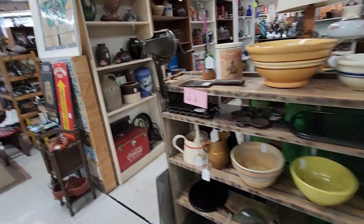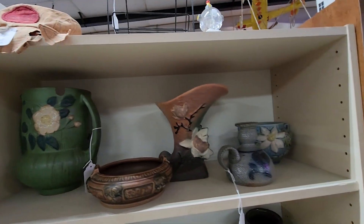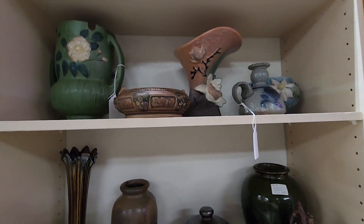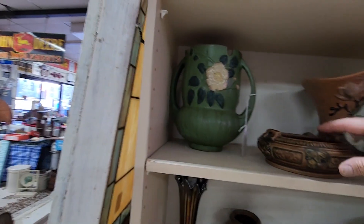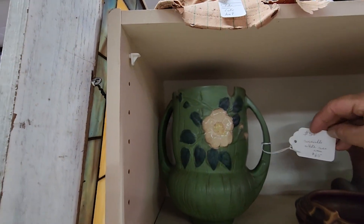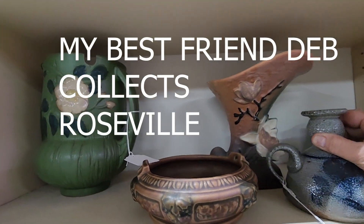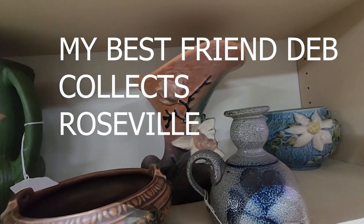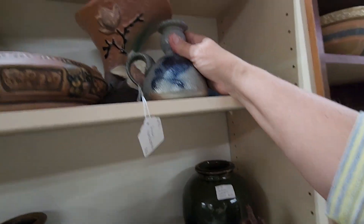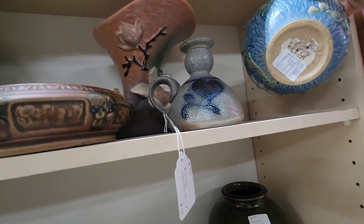There's so much to see here. Deb, if you're watching — do you see what I see? Let's see what the price is on them. Roseville, $65, white rose. More Roseville — this is pretty. Salt pottery. A Roseville candlestick, this one is only $12. Really? That's nice, I have to think about that one. See what they want for it — $39 for a piece of Roseville there. That's not bad.